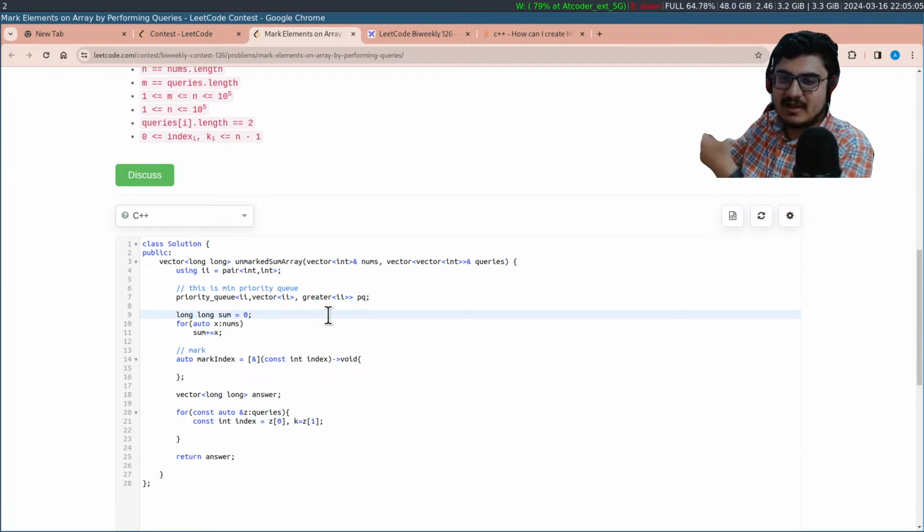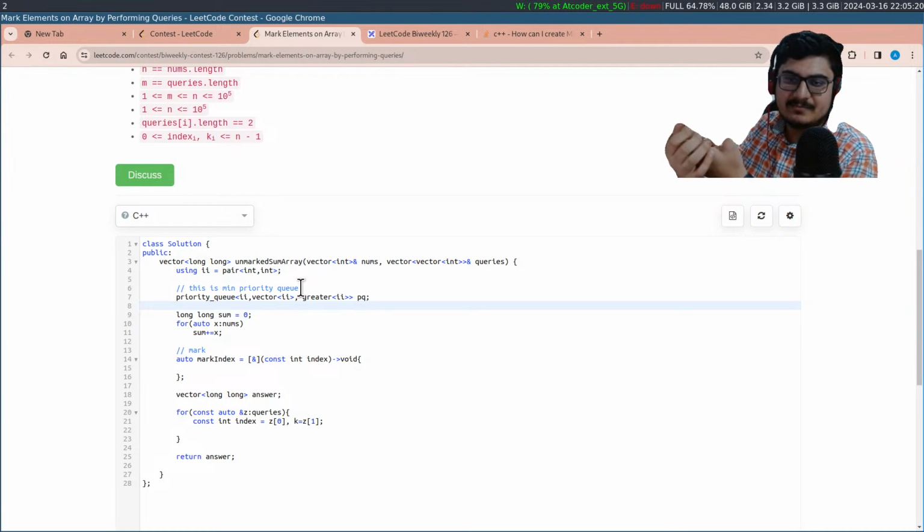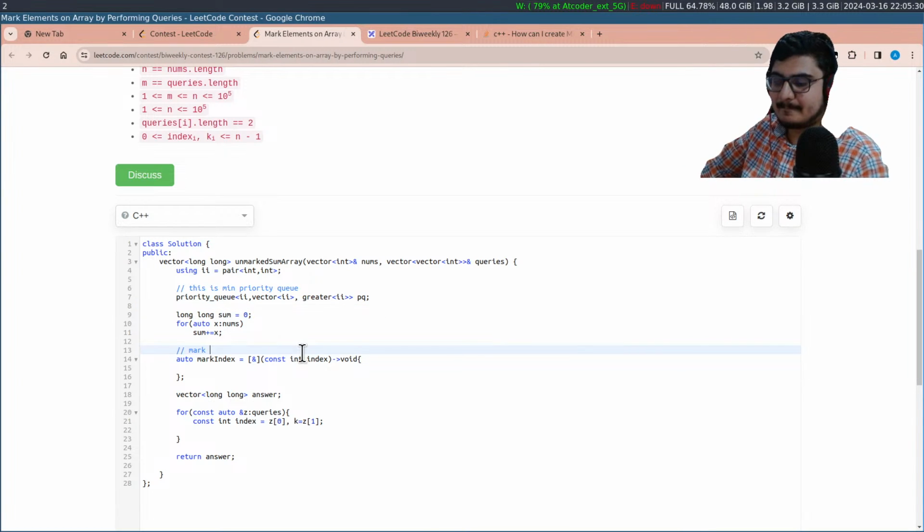If I put a pair in the priority queue, the first element is the value and the second element is the index, then the comparison happens via first, the dot first is compared first. If it's equal, then the dot second is compared. So if I define a min priority queue on pair, the smallest value will be picked, and if multiple are smallest, then the smallest index will be picked. And that was the idea I had.